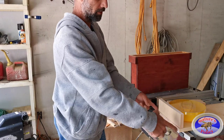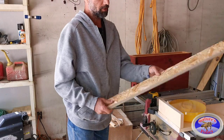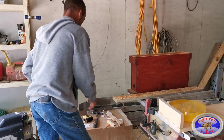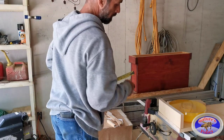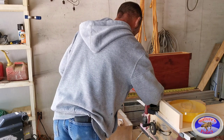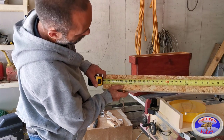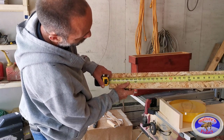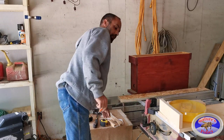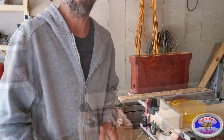So next thing is, we're going to cut the sideboards. You cut 1x4. I'm just using this smart wood here, and these will be 21 1/4, same as that bottom board down there. So 21 1/4. Again, the fourth mark past the 21. 21 1/4. And you'll need 2 of those per box that you're gonna build. So let me go ahead and cut 4 of those, and I'll be back with you.